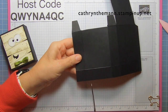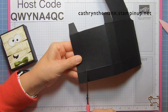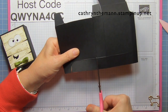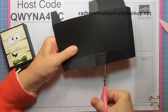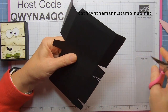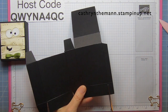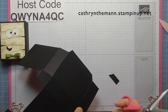Now we're going to turn it to the other side. Go to the first score line, cut it to the first score line, and wedge both sides. Go to the next score line, cut it to the first score line. Next score line, cut it to the first score line, and wedge both sides of the square. Then on the next score line, go to the first score line and wedge up into the rectangle above it.